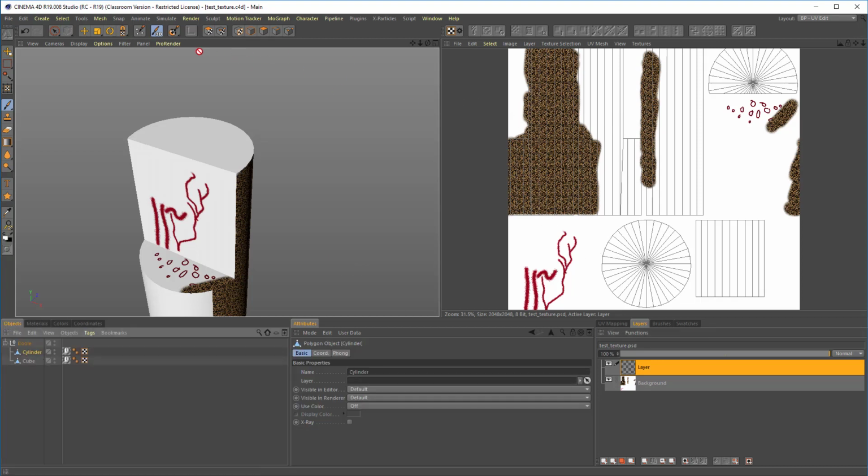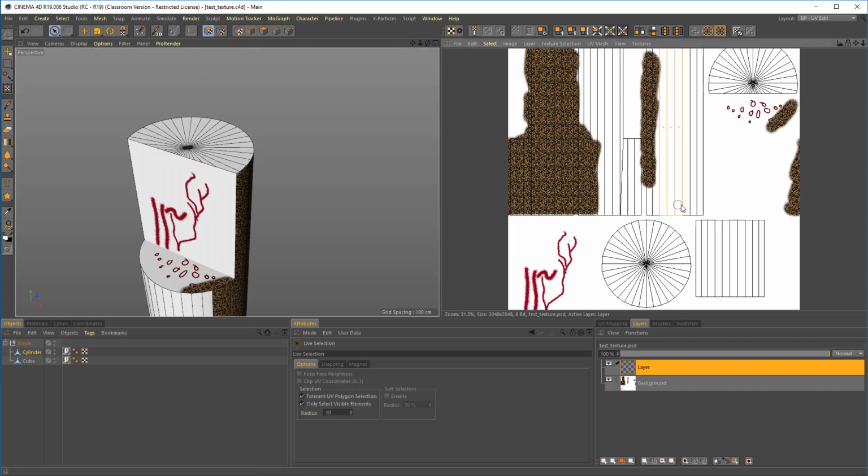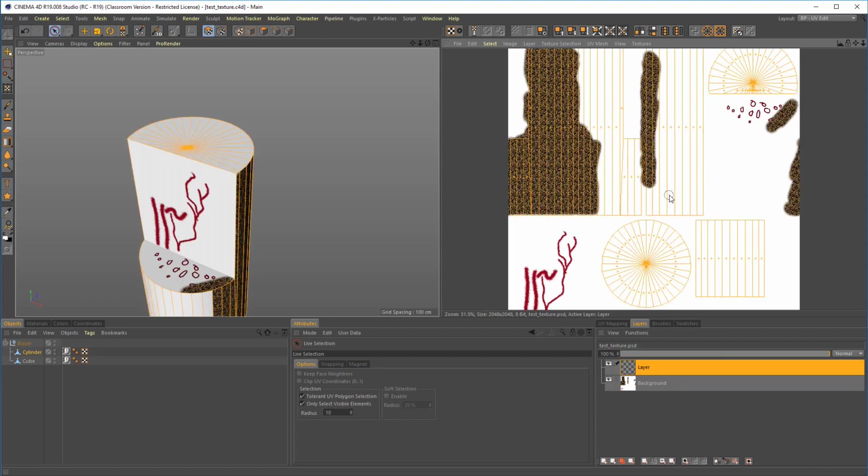I have to select the polygon edges. Right now I'm in a paintbrush, so I need to get back to being able to select the polygons. To do that, we need to go into this polygon mode right here. Then I could click the selector tool and start selecting, but I can also type Control A and it'll select all the polygons.